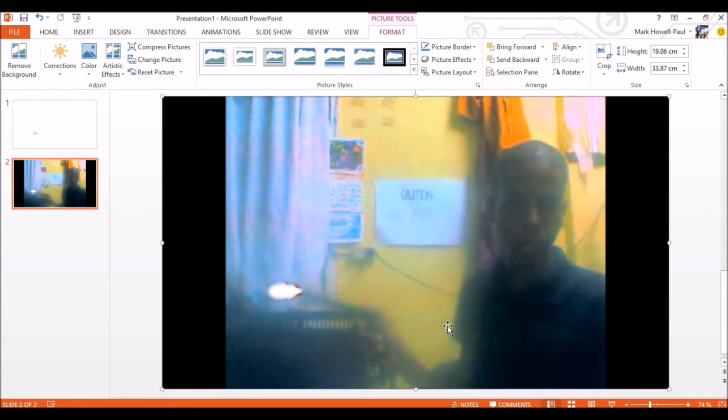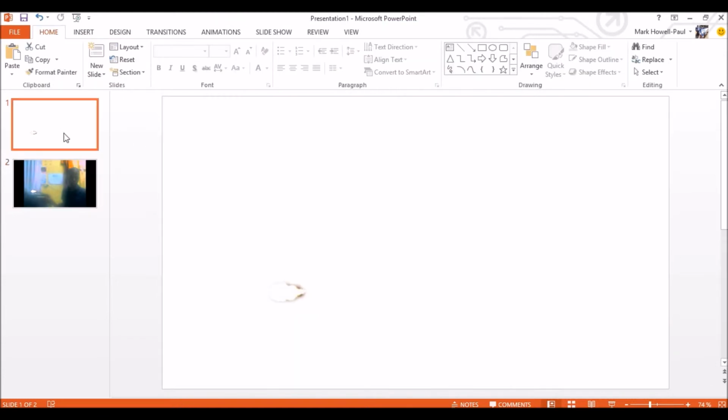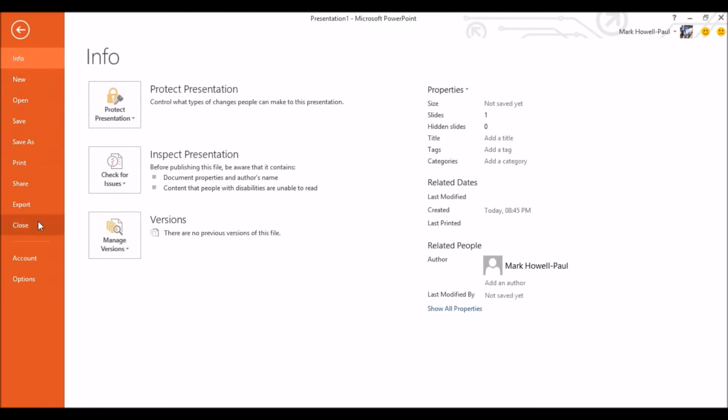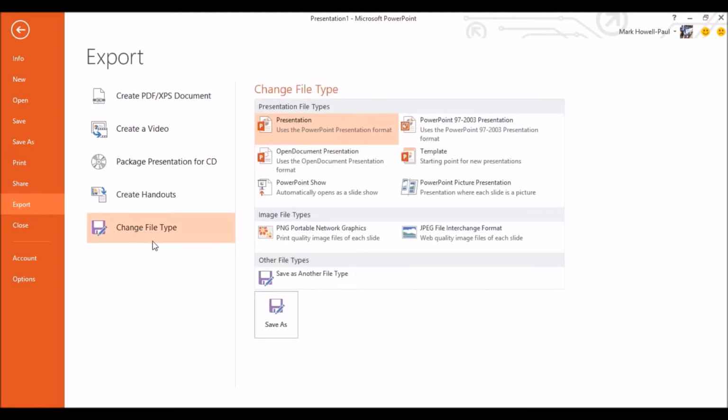But removing the background can only work with pictures in PowerPoint. So after I've done that, I'm just going to export this to a picture format. Now it would be a lot easier with Paint, but I prefer to use PowerPoint for some reason.